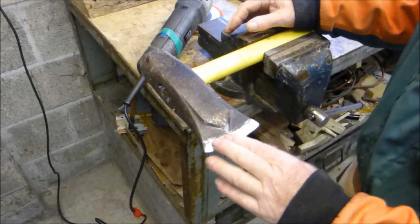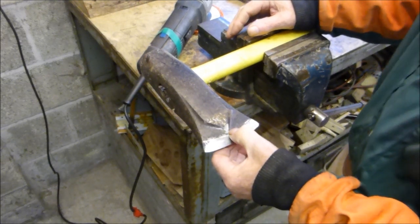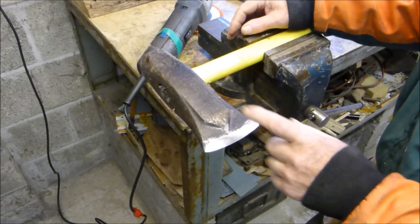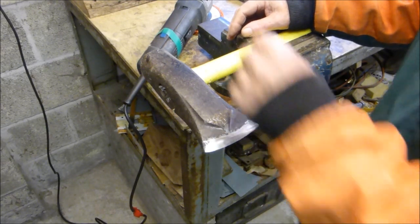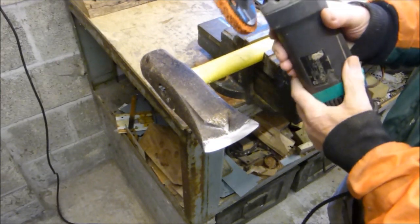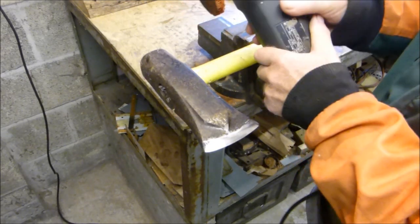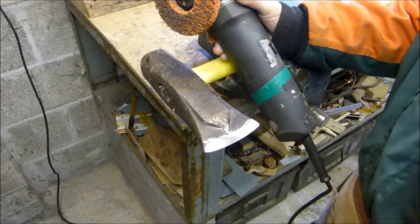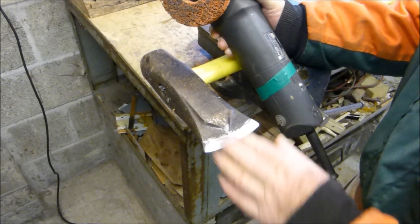So it's important to get that sharp so that it enters the log, and therefore you split the logs every time, not that you've got to keep thumping it all the while. And so the best thing I've found is a grinder with a Norton Blaze coarse disc on it. These are Norton Blaze. They're orange, and Norton Blaze is the name, made by Norton. And they're very effective in taking metal off.